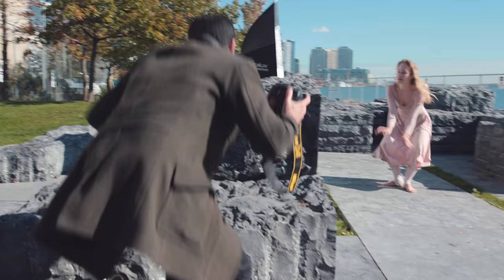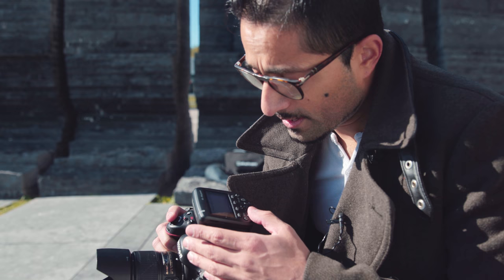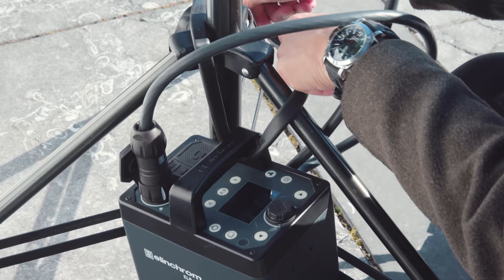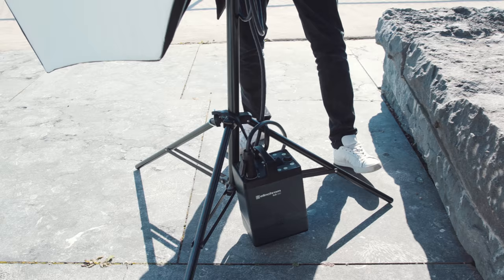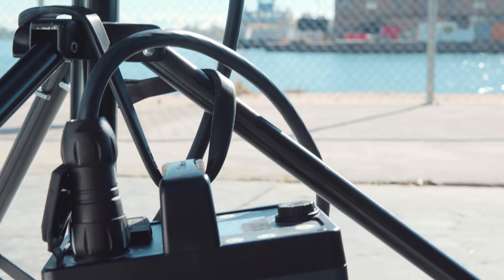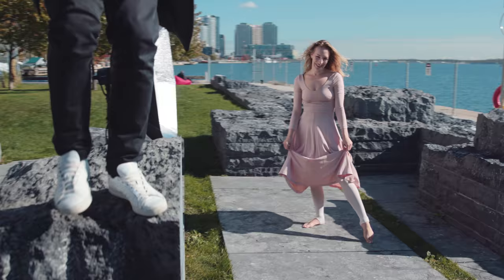Another feature I really like about this pack is the OLED display. Prior to that, it was hard for me to see my settings on a bright day on location. Working on location, one of the biggest problems you have to deal with is wind. Being able to connect the ELB 1200s to your light stand with a lower center of gravity allows you to weigh down your lights and shoot with a large modifier without having wind blow it around.